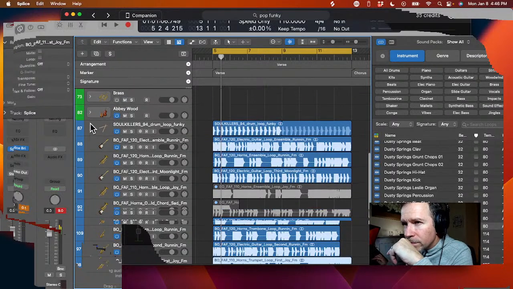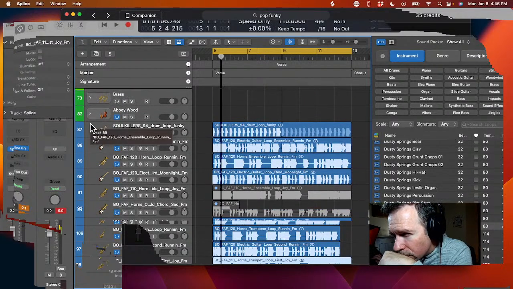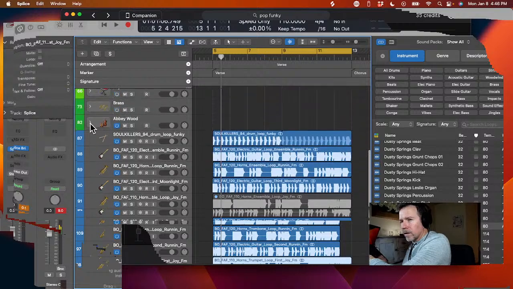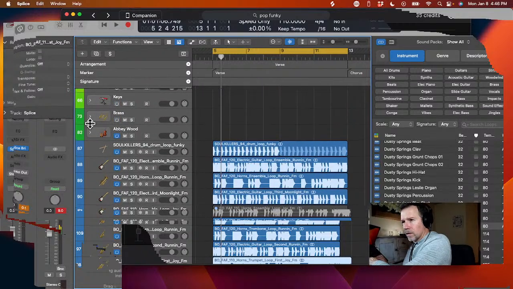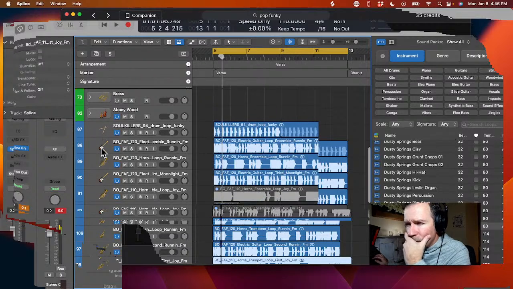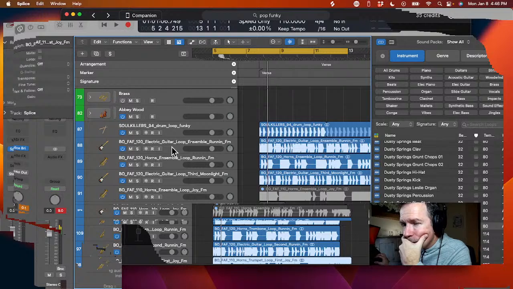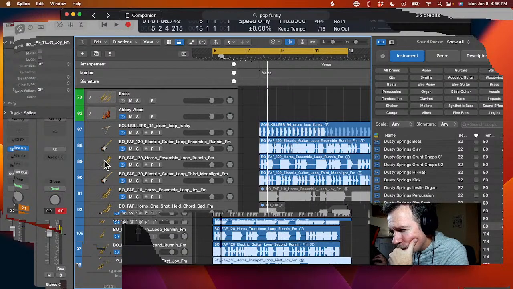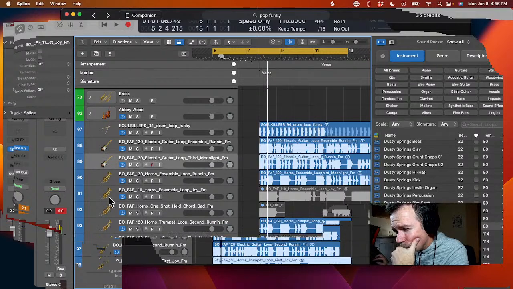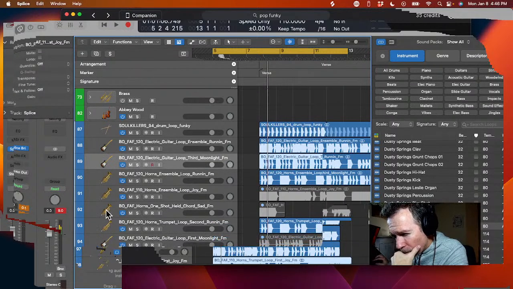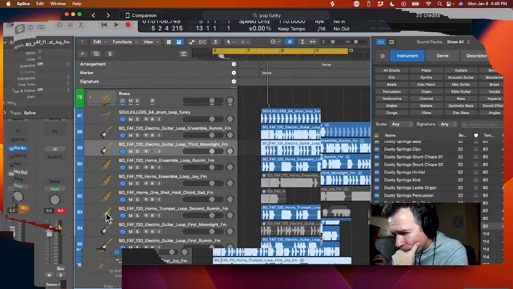Okay, so this is a drum loop. I'm going to stretch this out a little bit. Electric guitar. Let's put all the electric guitars together. Horn one shot.